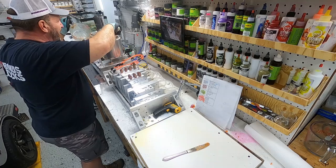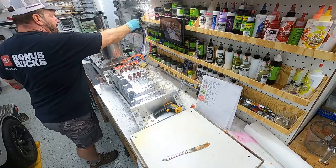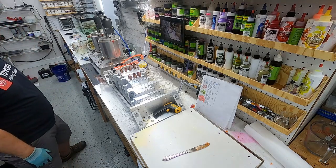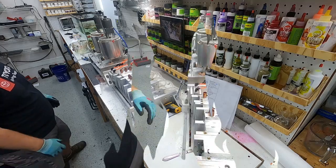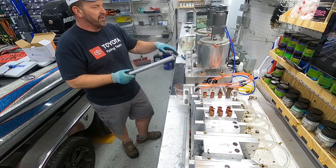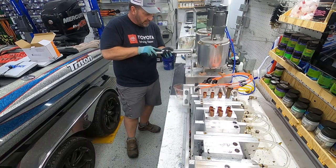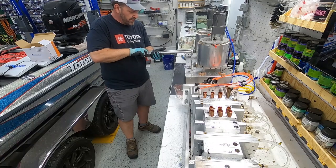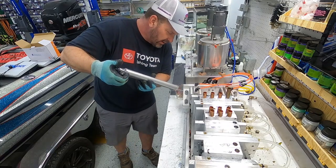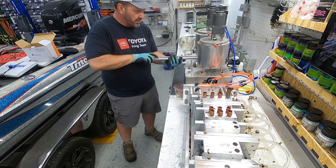Hopefully this works. As I said, I've never used this injector, so it's going to be new to all of us. All right, we'll get that stirring. Now what I'm going to do real quick is purge out the system. Starting again, so I'm going to purge out this system because I probably had some old color a little bit inside of each one of these. I want to make sure that it's fully out. Just a little bit is all we need. We have to adjust that a little bit. Okay, that looks good. Let's do this one here. Just a good purge.